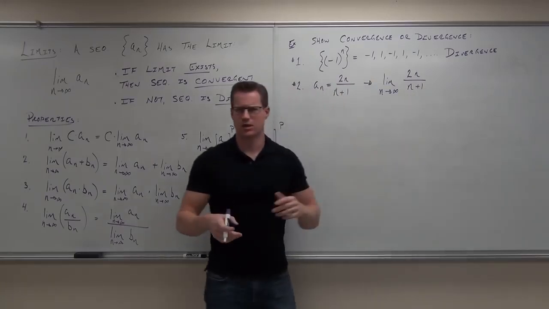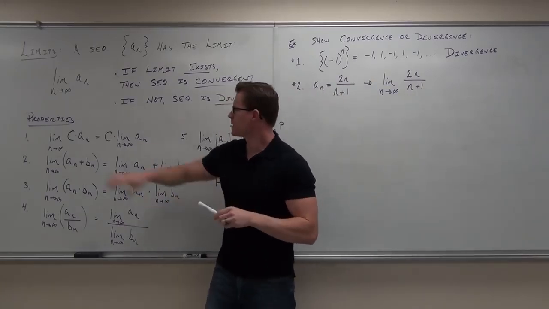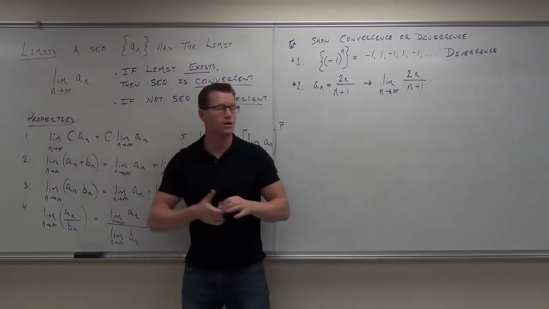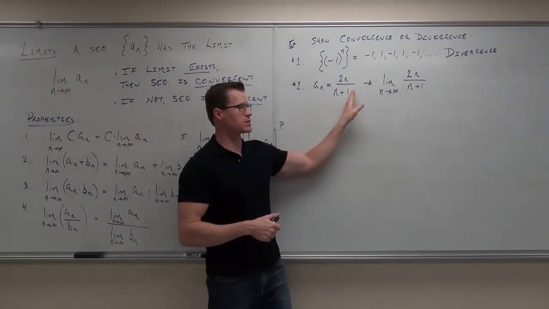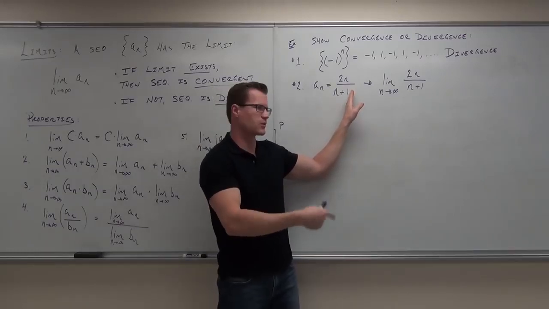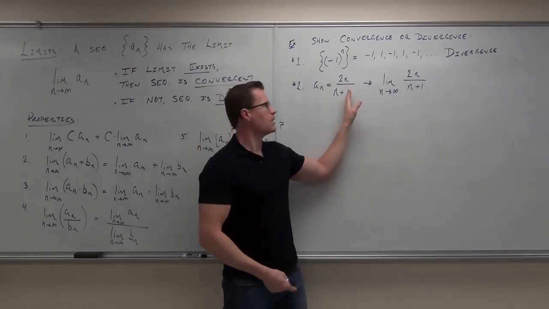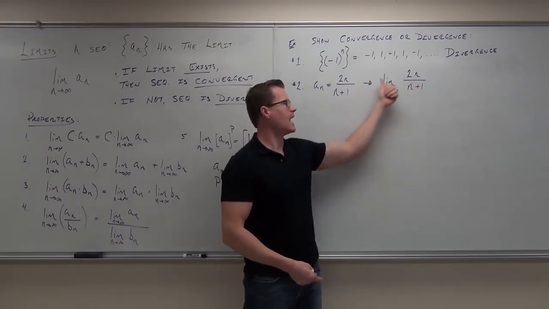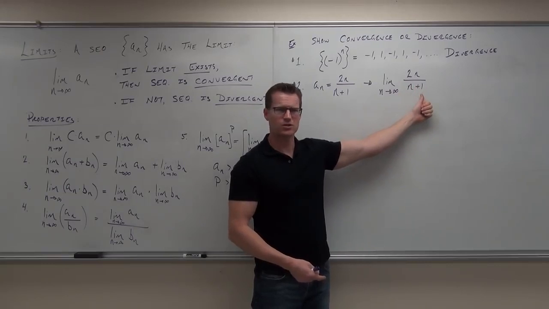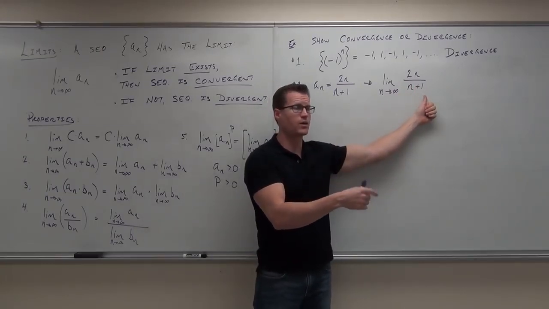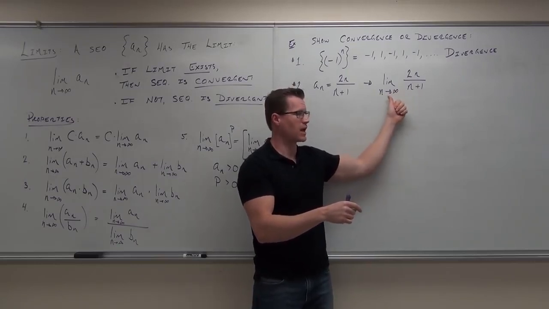I need to make sure that you guys are okay with it. Do you see that this right here is exactly what we're doing? Just take the limit of your sequence. This is our sequence right here. This would give us our terms, right? This would give us the first term, second term, third term, all the way to infinity. We just need to do it once and for all. Let's find out what's happening to our terms. Remember that this sequence is giving us our terms, correct? Let's find out what happens to our terms as we take n to infinity.